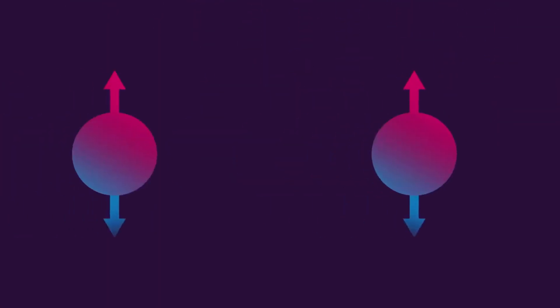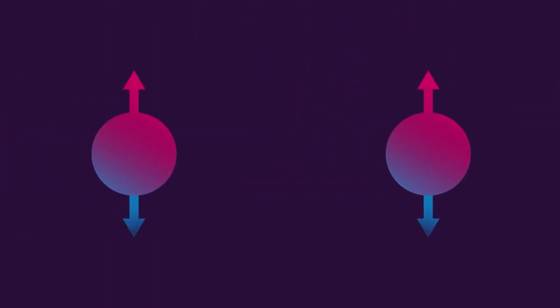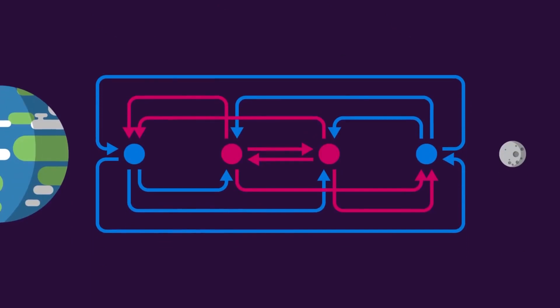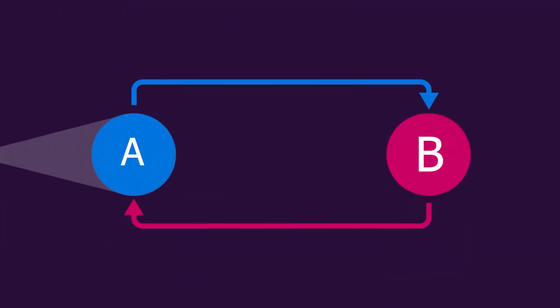Alright, now that we have some background in quantum mechanics, let's go to entanglement. I just explained that we can solve the Schrodinger equation for a single physical system, but entanglement is a phenomenon that occurs when multiple quantum systems, which in this case we'll call A and B, interact with one another.